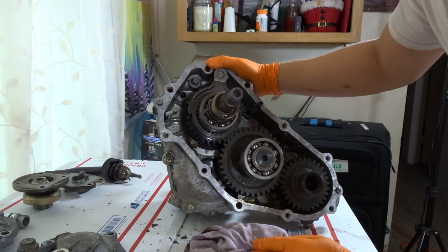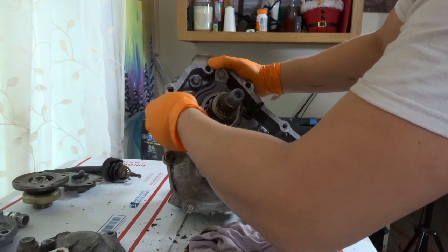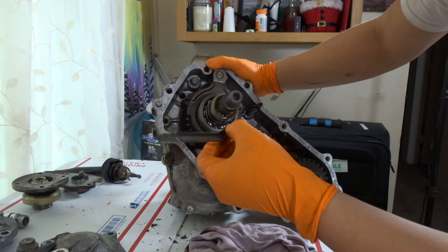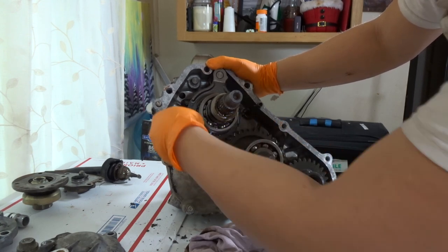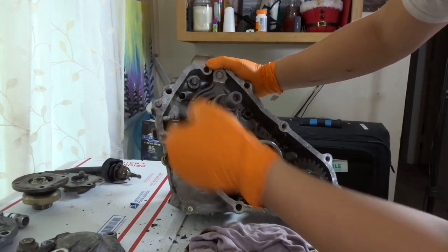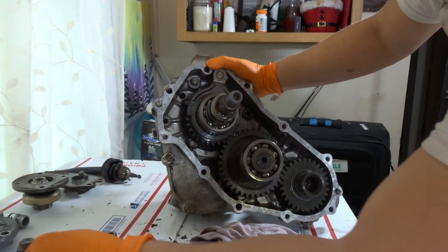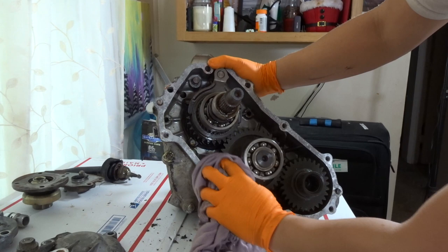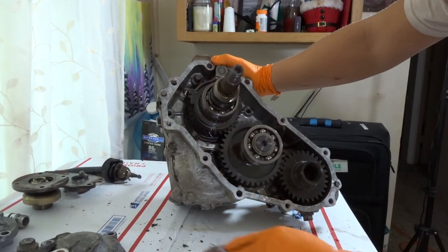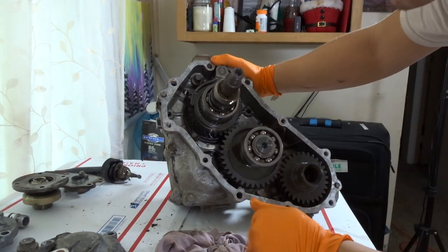Step 5 is to pull out and remove the 2 oil transfer tubes. These are the 2 oil transfer tubes right here — they only go in one way, because if you put them the other way they won't go in. So these are the 2 oil transfer tubes for the record. This is a great inside look — this is my first time seeing the inside of a transfer case, so I'm just going to take a quick second and look at everything, and hopefully you guys can see with me too.